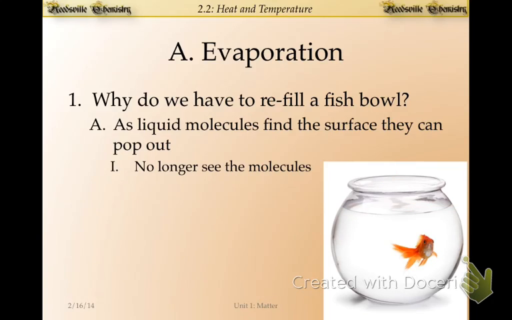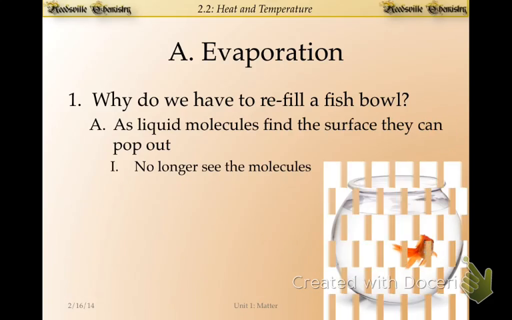We can no longer see these molecules because we can't see individual molecules. The only time you can see molecules is when they're together, when there are billions and billions of them together with one another, as there are inside the fishbowl. There are billions and trillions and gazillions of molecules in there, all tightly bound together, so we can see the resultant substance, the liquid. But as soon as those molecules pop out of the fishbowl, we can no longer see them. We can only make a model of that molecule. It's just way too small for us.